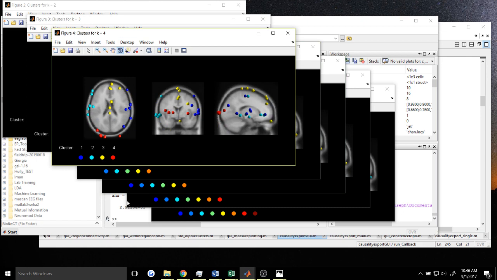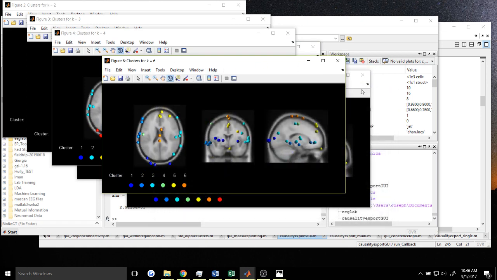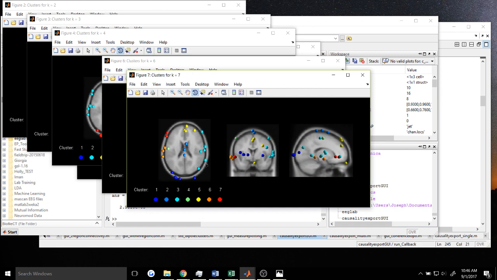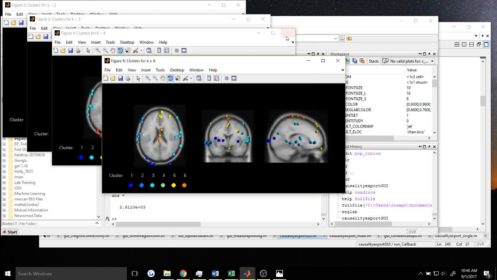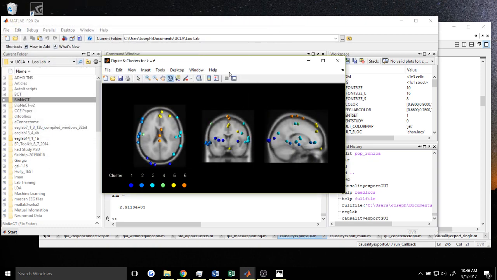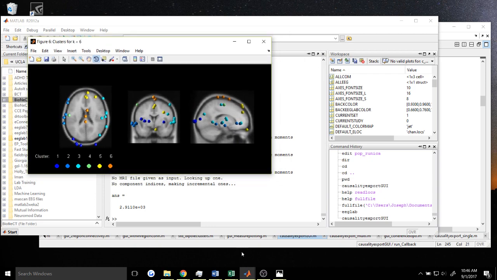So for now, let's look at k equals 6. I have already calculated this. So since I'm not interested in these other k values, I can just close these figures, or I can save them if I wanted. And let's say I wanted k equals 6.